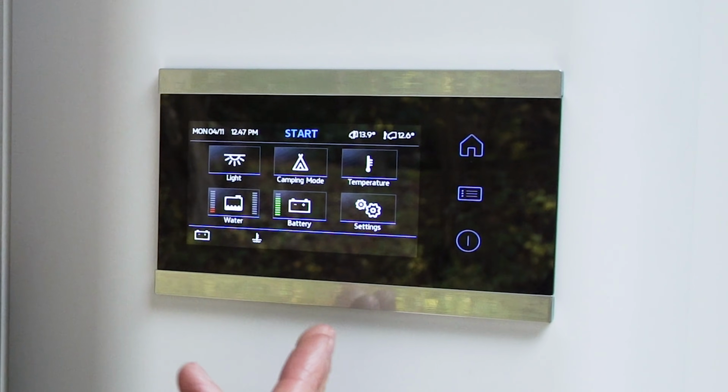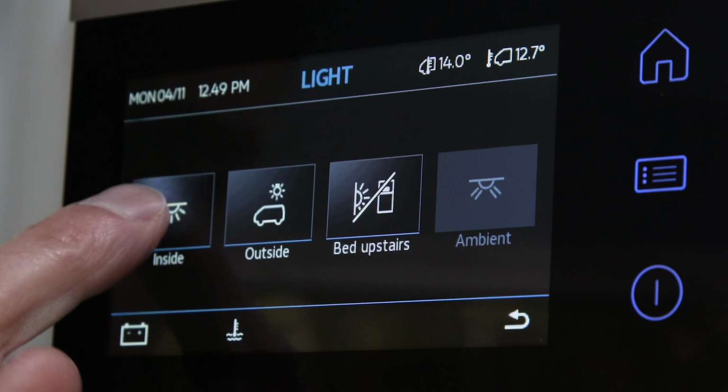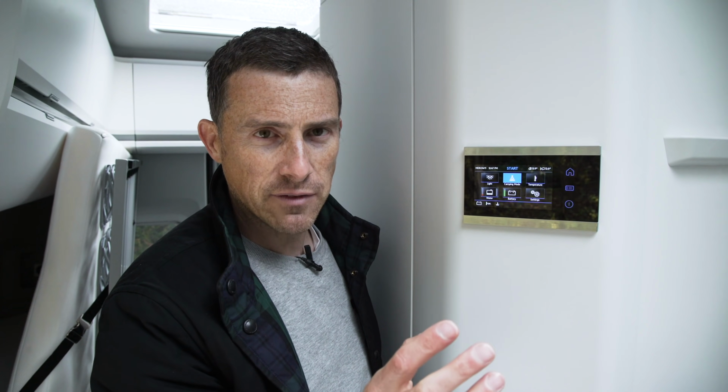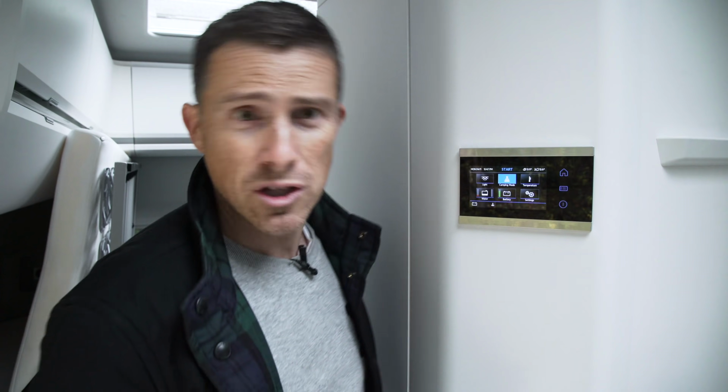This is the control panel for all the Grand California's electrical features. So I can operate the inside and the outside lights and the light for the bed upstairs through this. There's something called camping mode, which effectively relays the sound from the stereo to some speakers at the back so you can open the rear doors and then have a party, yeah.